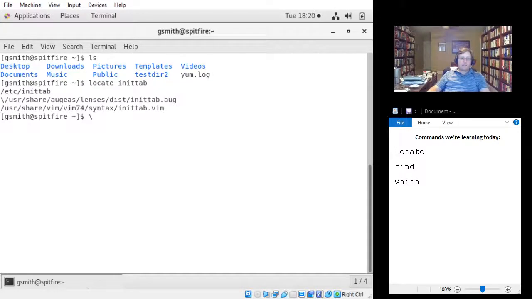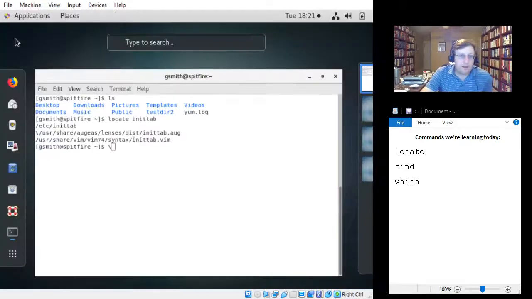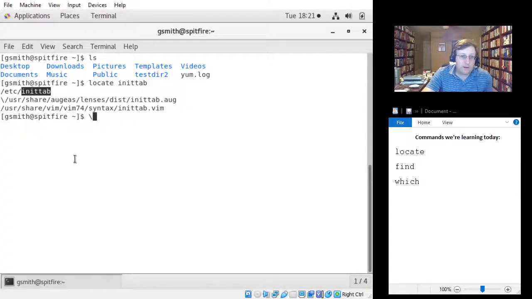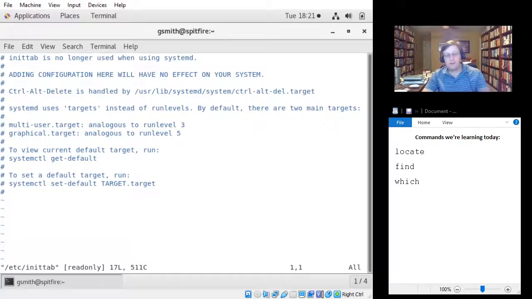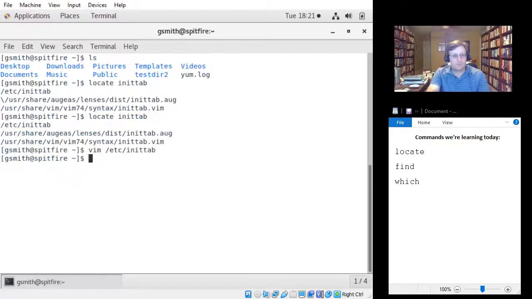Okay, and it gives me a couple of things in here. You can tell that the name of this file is inittab, and then this has something in it, inittab.og, and then inittab.vim here. Well, that's interesting. That's not necessarily what we're looking for, and you can see that when I hit enter, I accidentally hit a backspace or a forward slash or something here. So this is actually not going to show up there. That was from me, and we know that because when I run it again, it's not there. So this is probably what I'm looking for, and if I want to take a look at it, I can see that, hey, look, here's the file that I was looking for. Great. It's actually not a configuration file that's being used anymore, but we don't talk about that until much later in the class.